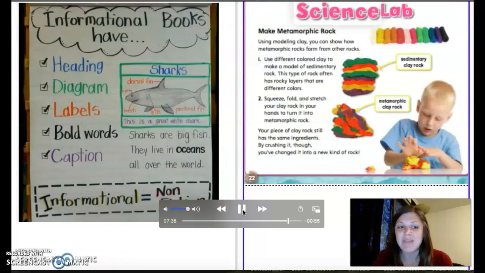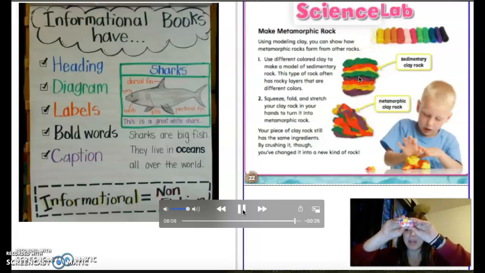After your writing, if you want to create your own metamorphic rock, and you have either crayons or Play-Doh, or you want to make clay, you can use the clay just like I did. Right here, as in the picture, use different kinds of clay to layer your rock, and layer your clay into a sedimentary rock, so you can see the different layers.